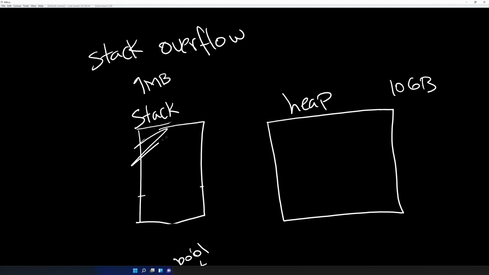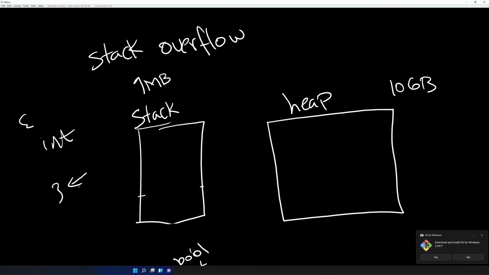So the stack is part of memory that is allocated when you first start the program, and whenever you create a new variable, like an integer health, the variable will be pushed to the stack and it will be removed from the stack when the scope is over, when we end the scope, and the scope ends with the closing curly brace. All right, so this is the stack.